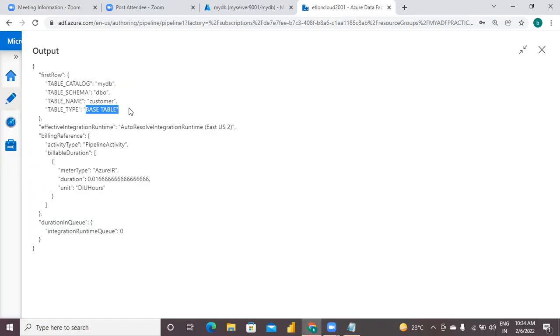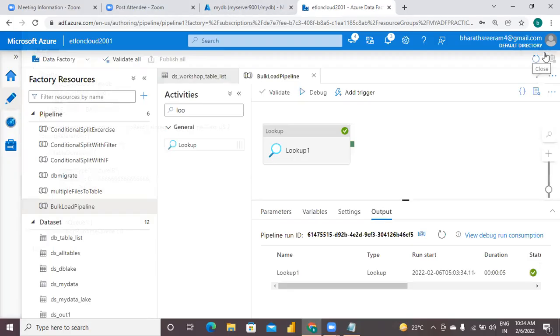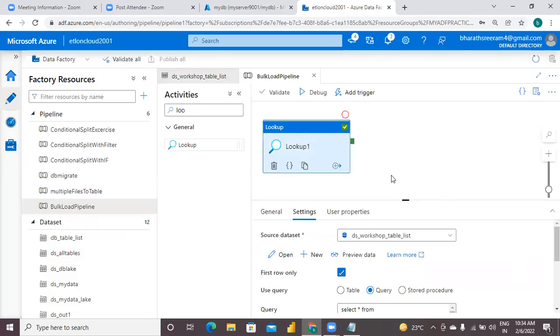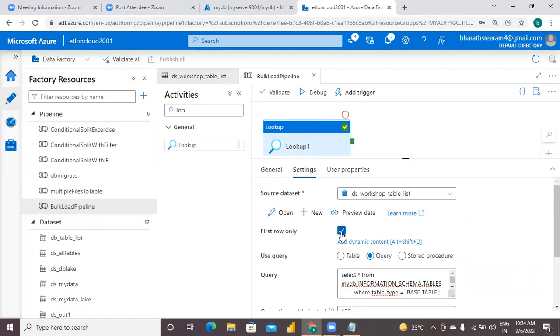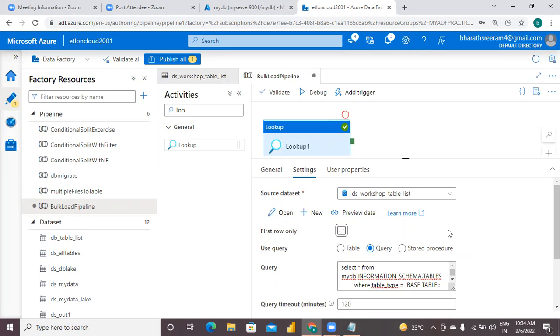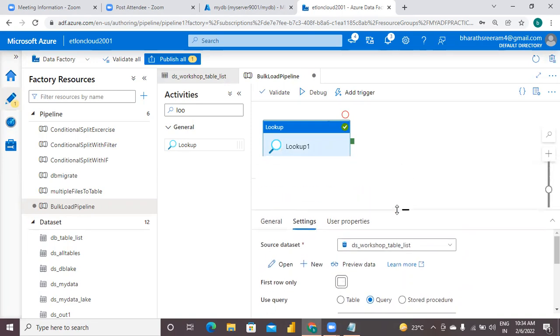Okay. I want all the tables. So just from your lookup activity, unselect first row. Now it will take all the tables. Just observe. Once again, I am debugging this.